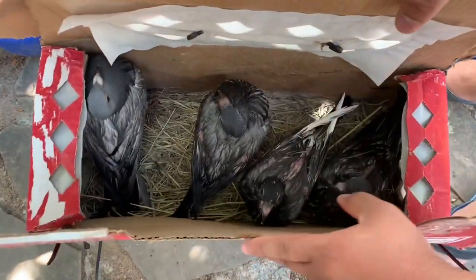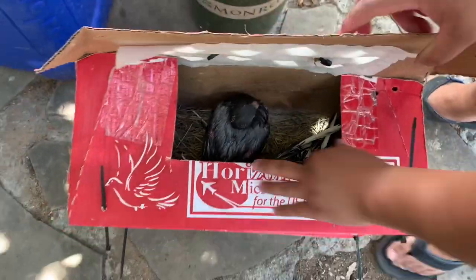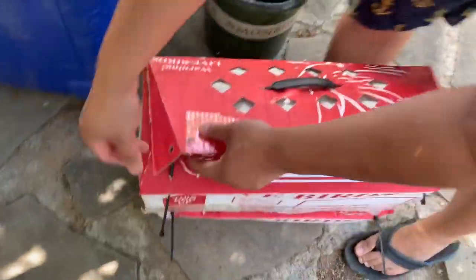Okay, so there are 4 birds in here. Perfect. They're all young birds, so they're okay. And they're all nice and wet and damp. They're ready for the ride.